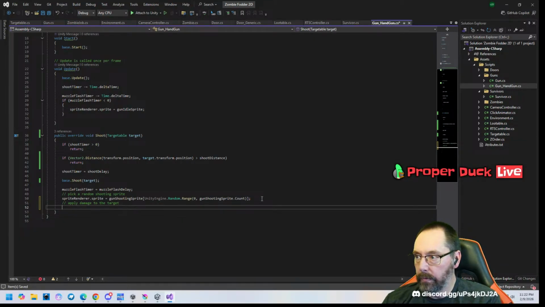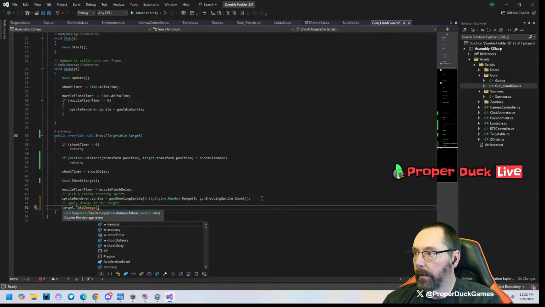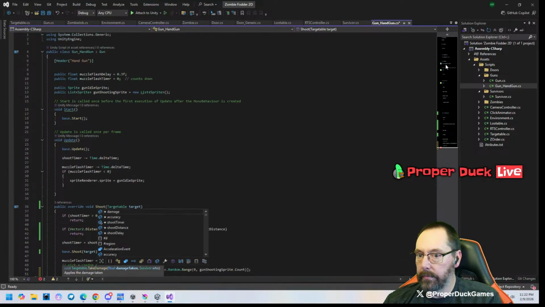Targetable. Target dot take damage, and then I have a variable.